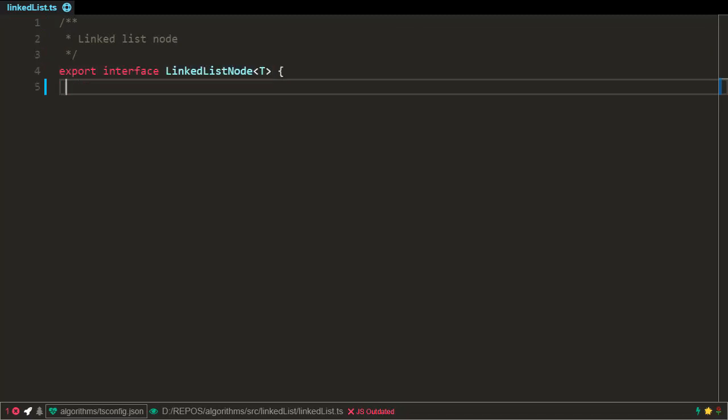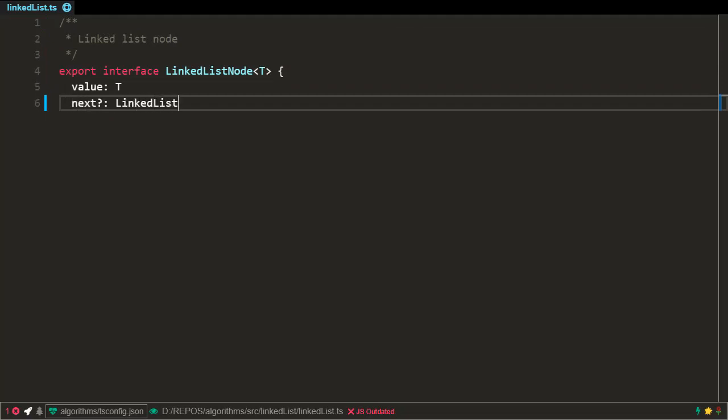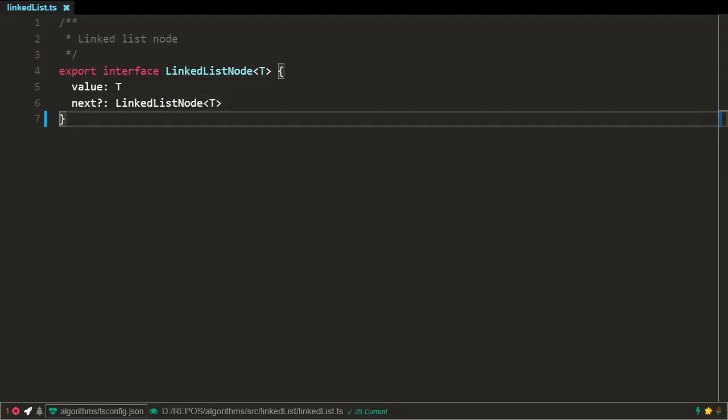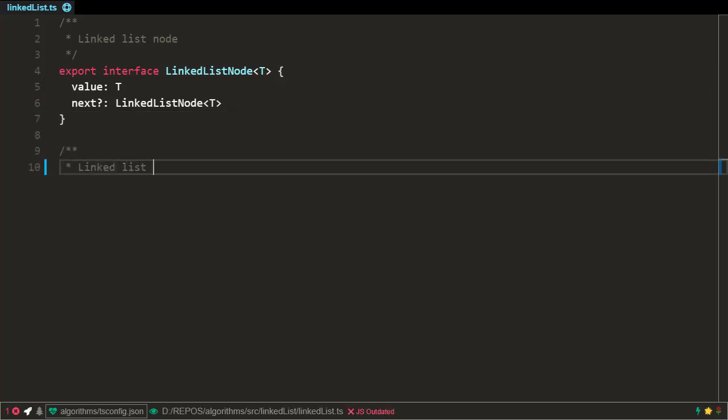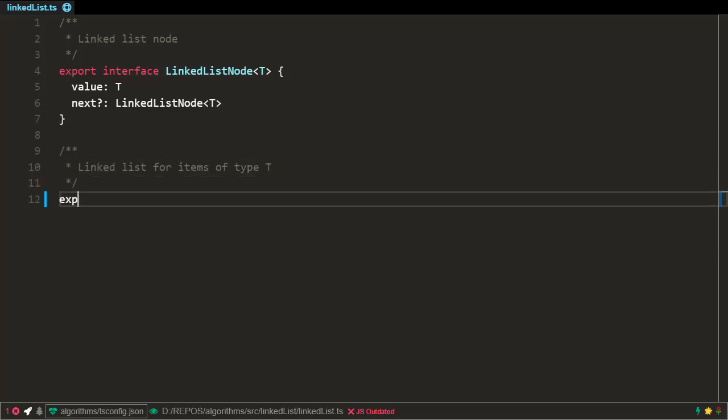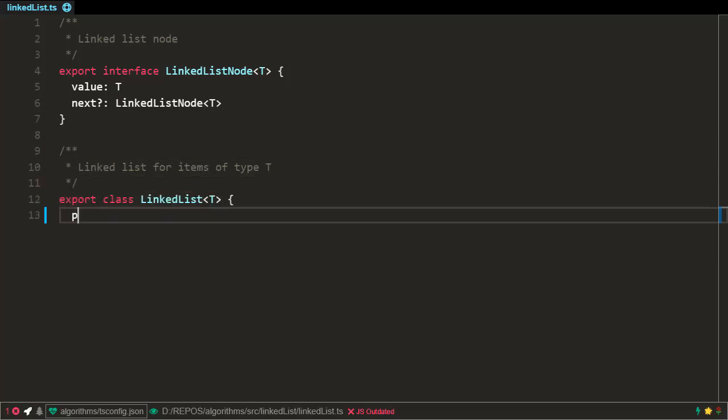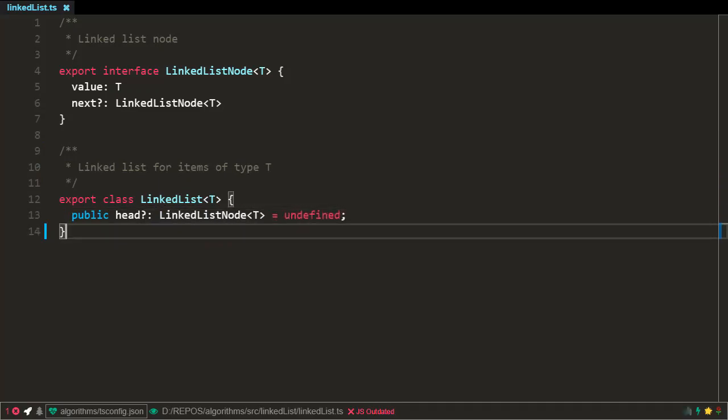We go ahead and create a generic interface for the linked list node. Each node will have a value and an optional pointer to the next node, which will be again a linked list node. Now let's go ahead and model the linked list as a generic class for values of type T. Now all that we really need to do is to store a reference to the head. Although this class can be considered complete, it puts the burden of doing safe manipulation of next pointers on the users of this class. We can easily provide our users a utility add method that lets them add an item to the linked list.